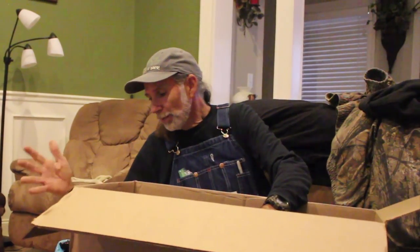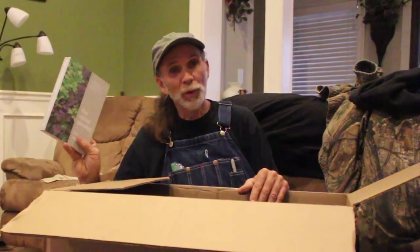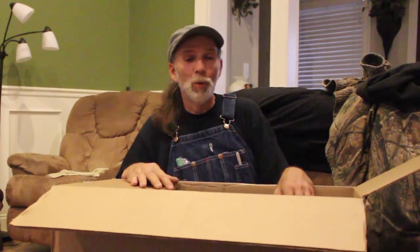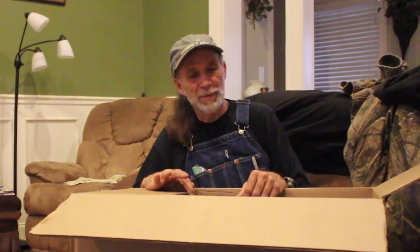It's a big homestead box but it's got a lot of valuable stuff in it, and I really appreciate it. I want to tell the Homestead Box Company thank you for putting out such a wonderful box this time. Check out the Salad Garden book by Joy Larcom — that will answer about 99% of your questions on gardening and plants. We're going to be getting ready to put more seeds in the ground because this box has made it possible for us to do all of our seeds this year. Thank you Homestead Box, and thank you guys for watching Deep South Homestead.